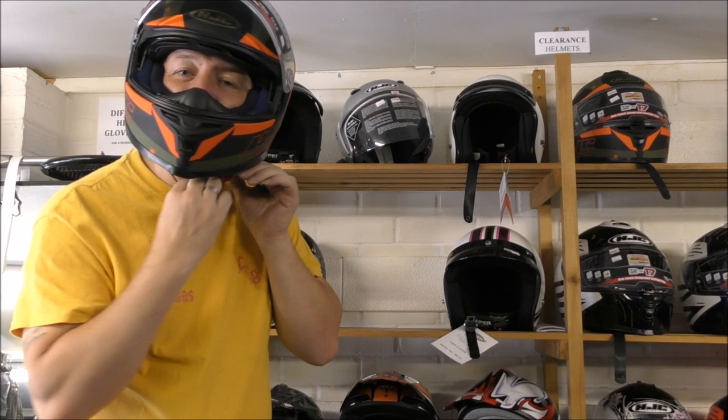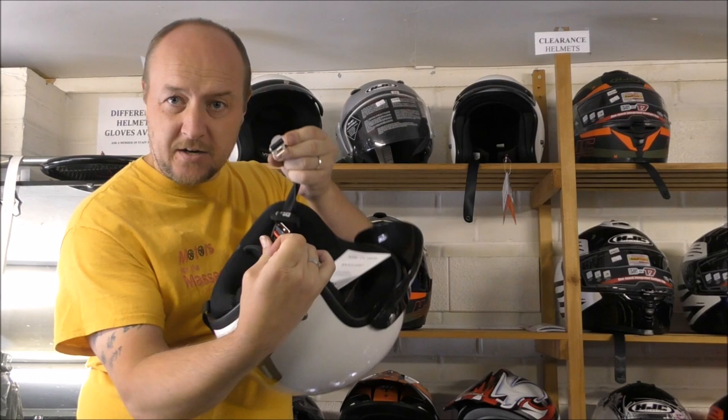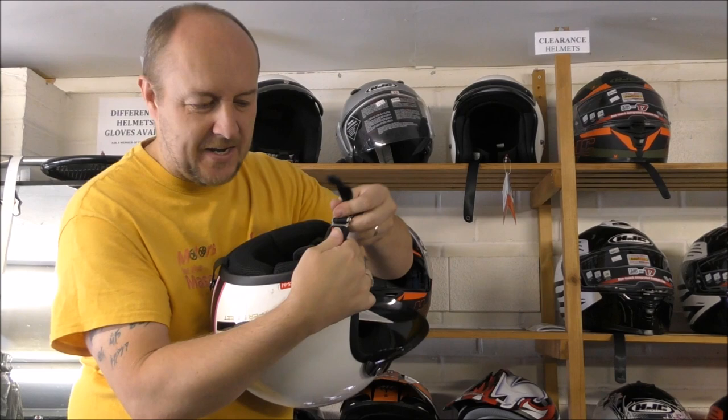It's not too bad, I suppose. And then you have the more traditional car seatbelt type. Now this is like a very mini seatbelt, and that just clips in there like so, and then quick push of that button and it releases. Now to me that doesn't seem quite as safe, because it's just a tiny bit of plastic that's holding that in, and I don't know if that's going to do the job.